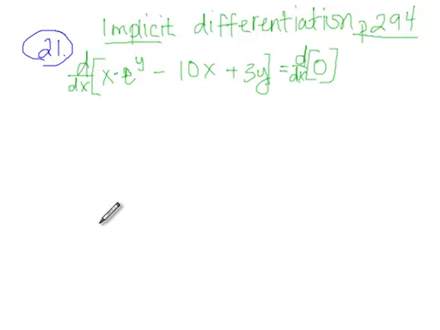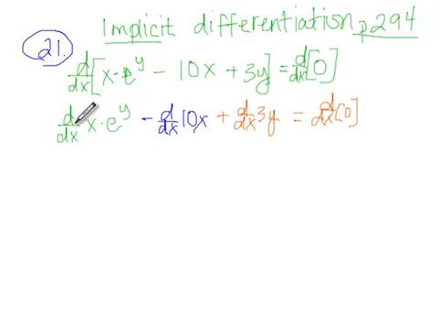I am going to go ahead and break this down because we do have a rule that states that we can just differentiate term by term if the terms are separated by subtraction and or addition. This very first one, I hope you can see, unfortunately we have this multiplication symbol here. So we do have what we call the product rule. Unfortunately we can't just derive x and then derive e to the y and multiply those derivatives together. What we actually have to use is the product rule.